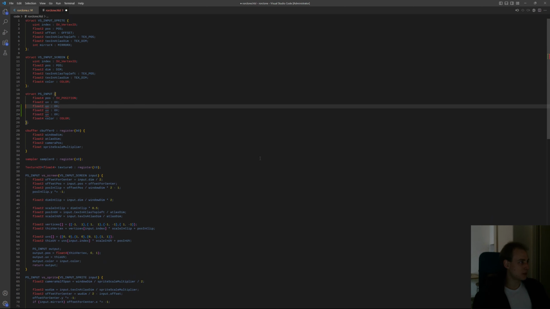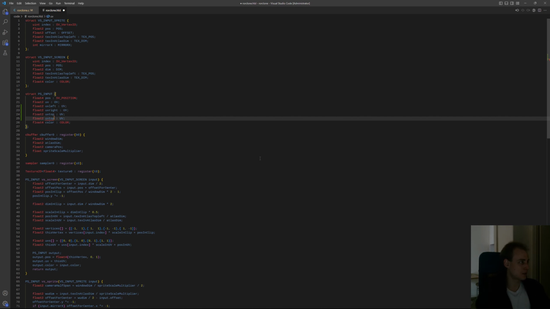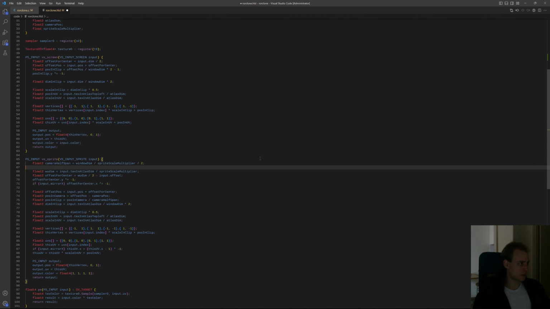Okay, so in addition to UV, we're also gonna have UV left, UV right, UV top, and UV bottom. Left, right, top, bottom. And now I just need to compute them in Sprite.